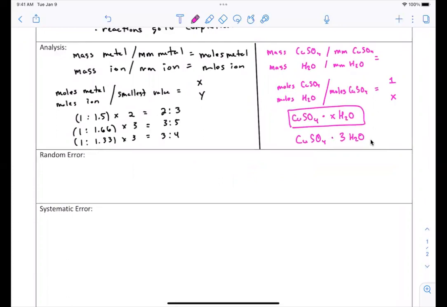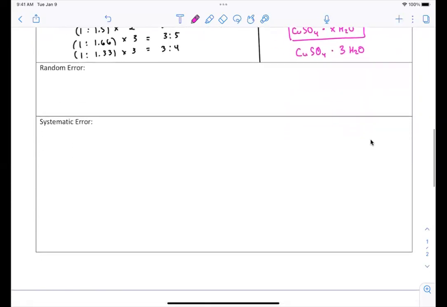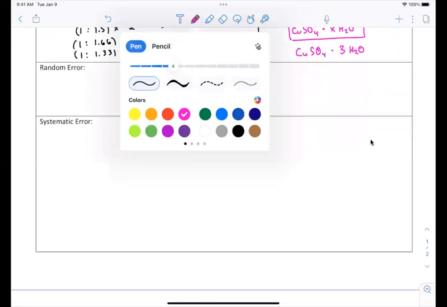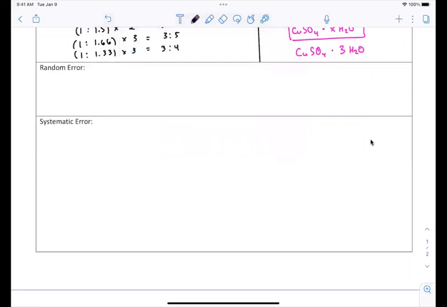With this, we do want to acknowledge different errors and things like that. Random errors, I can't think of as many for this, because random errors are ones that fluctuate either way and they're hard to control. But I would say there are several systematic errors that you might have to deal with. And it's important that you know the error and also how it affects the data.